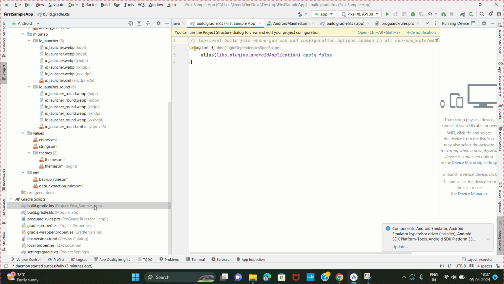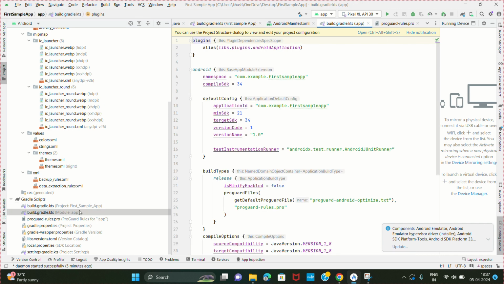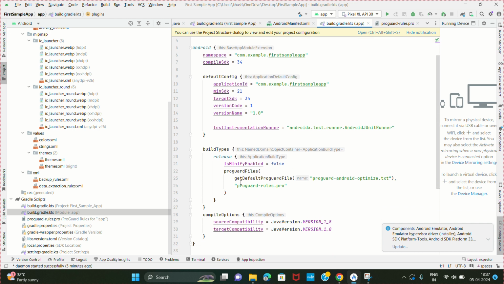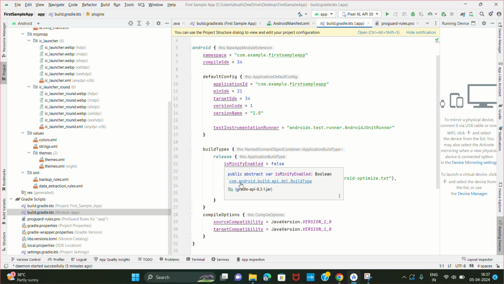See, this is the plugins section, where we get the Gradle plugins. And here is the application name, and what minimum and how much targeted version we selected before. Whatever we select, it will display here, like compile SDK and your application name.